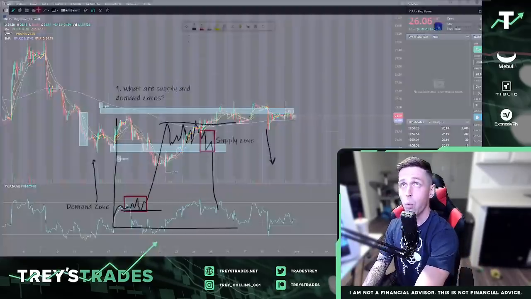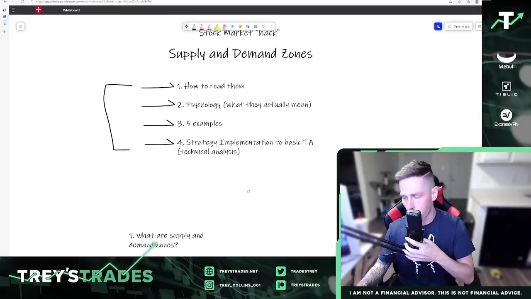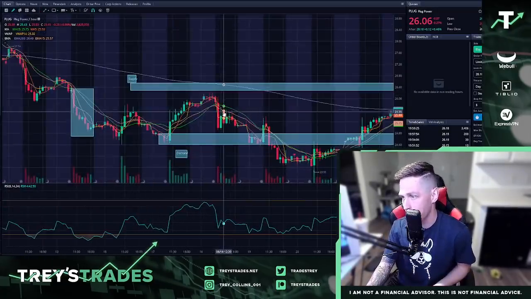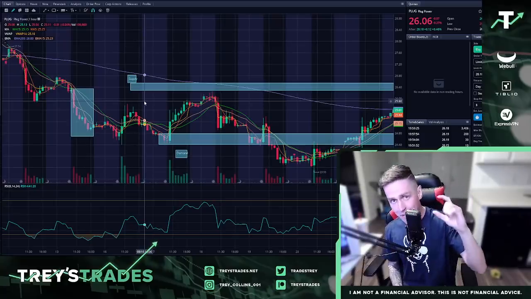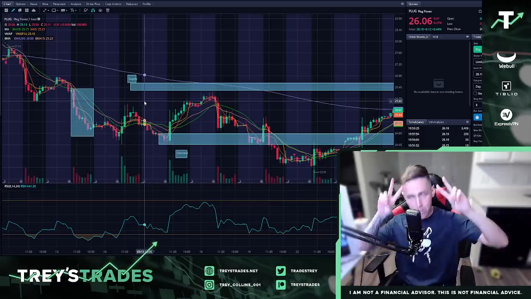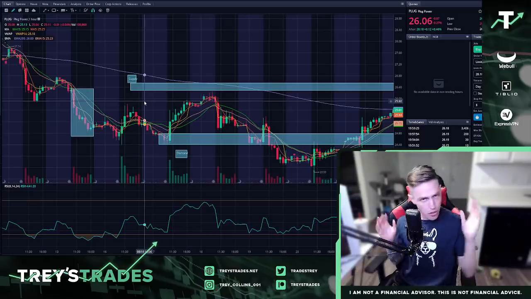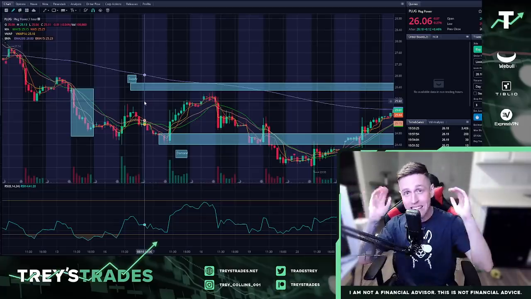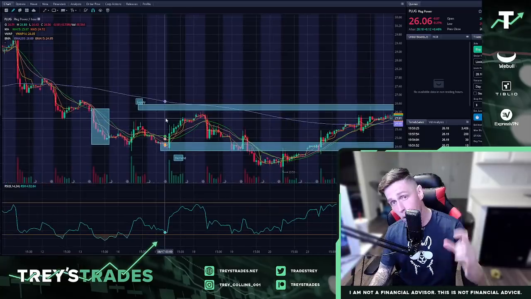Now that we understand what they are and how to find them, how to read them, what do they actually mean, right? Why is this important? So if you were to look at the chart here, what do you see essentially happening with Plug Power? Well, here's the thing. Just based on basic statistics, the majority of the stock market is controlled by institutional investors or whales, aka smart money, meaning the guys that have lots of cash that's always moving in the stock market. So here's the truth of the matter, right? Majority of stocks, you have some that are exceptions, right? Where they're mainly owned by retail investors and the little guy, whatever. Most stocks are moved by the big guys.